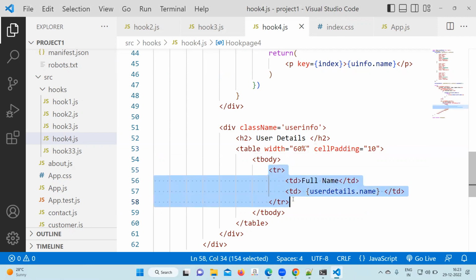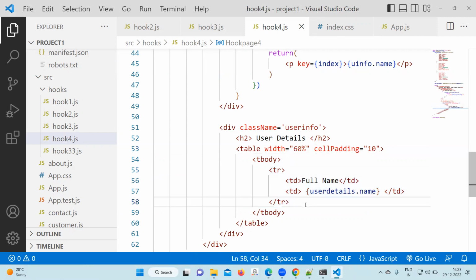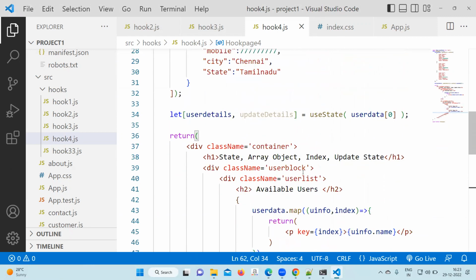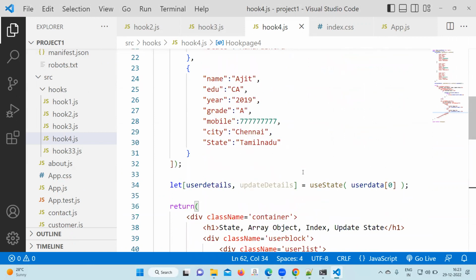Okay, write the next TR. What are the details we have? Name, education, year, grade, mobile, city, state.